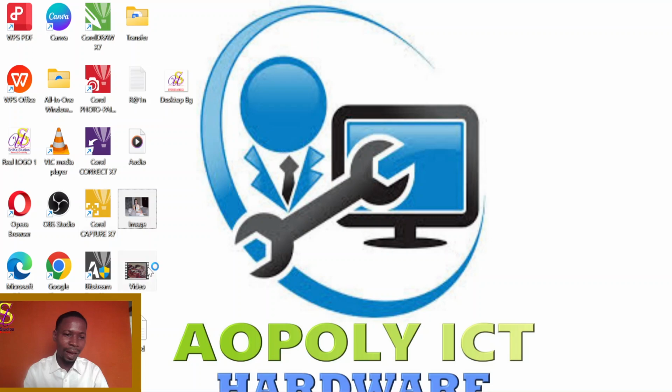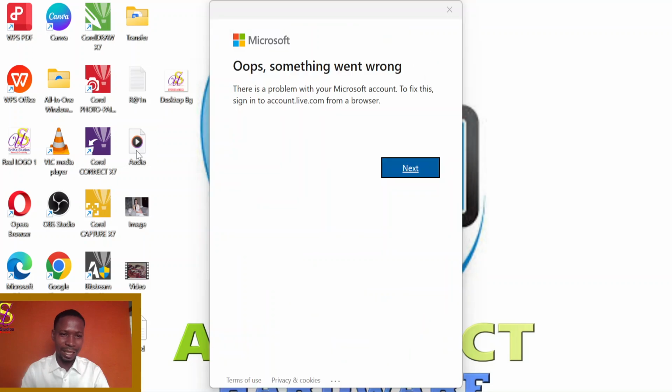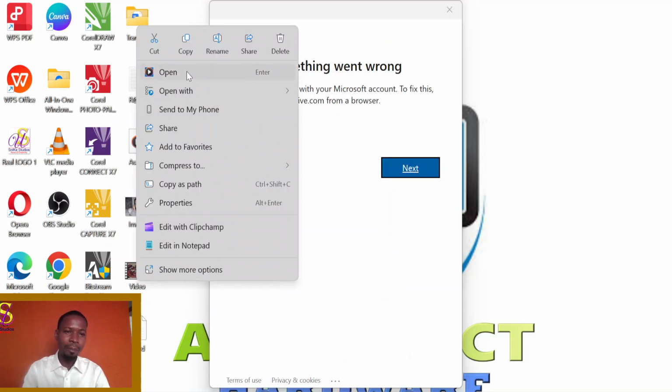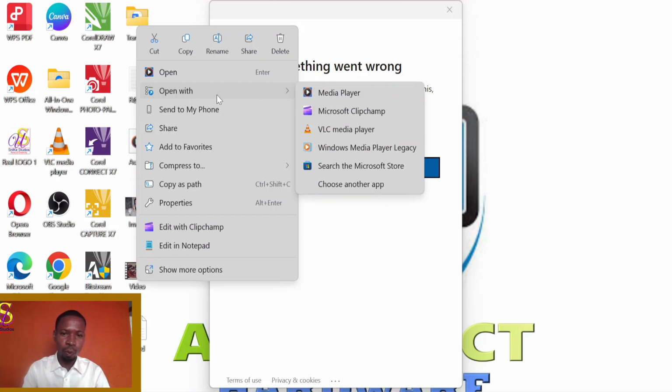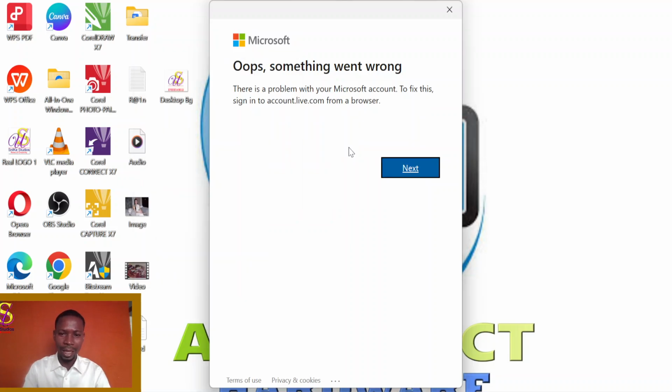We have another one here. When you hover on it, it's a file type .mp3 to tell you that this is an audio file. Can we play it and see? I will right click this time, then open with. See the applications that can open this. So I chose to work with this.